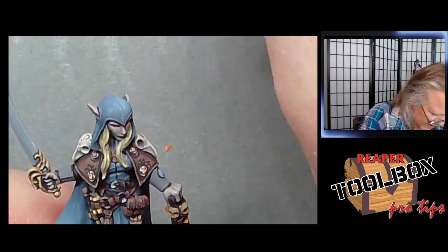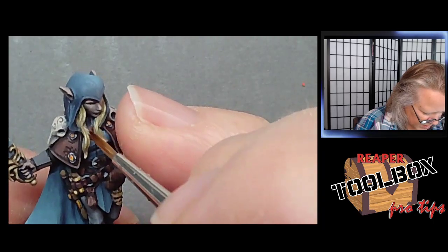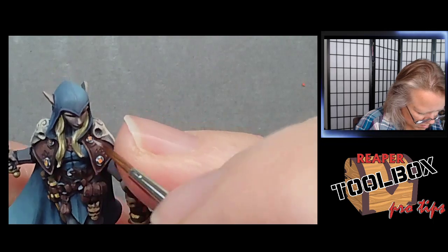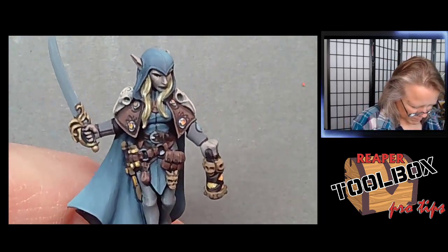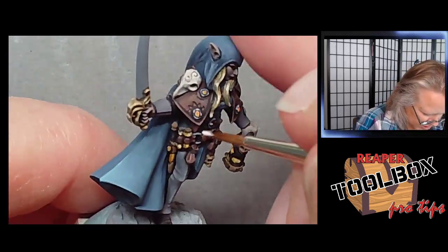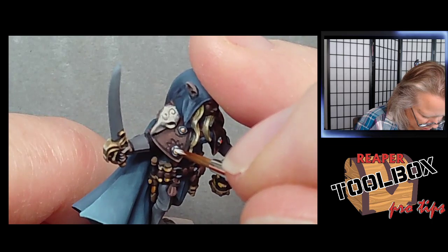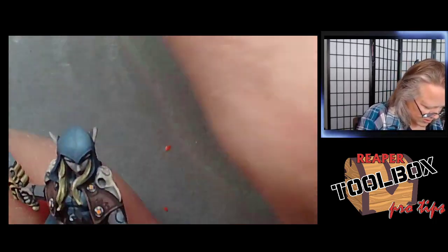And I do need to re-highlight the hair since I put glazes over it since the last time I was painting it. Alrighty, and then white highlights on these little gems. I'm not going to sweat these gems too much. Really, I just want them to be done. I'm not trying to make them amazing because I know that I've got so little contrast that mucking with these tiny little gems is just kind of a waste of time.